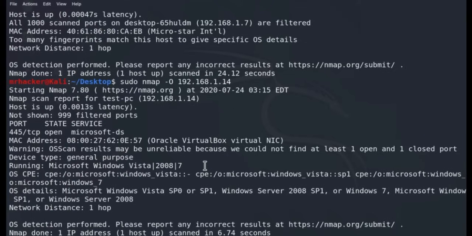So we checked how to figure out what operating system the target is running. We noticed that it doesn't always work, but this information, with the information which we will get in the next video, will be more than enough for us to be able to conduct a vulnerability analysis. Let us see in the next video how to get the exact version of services running on open ports.